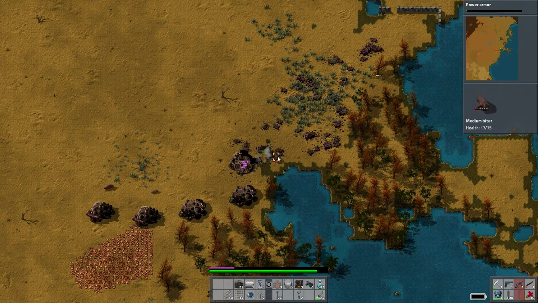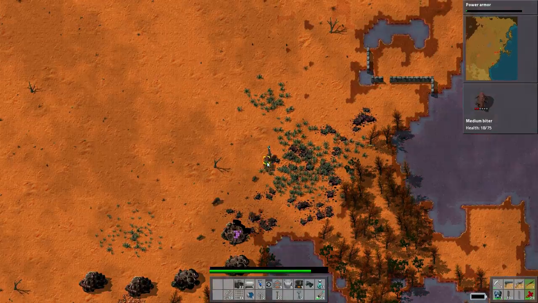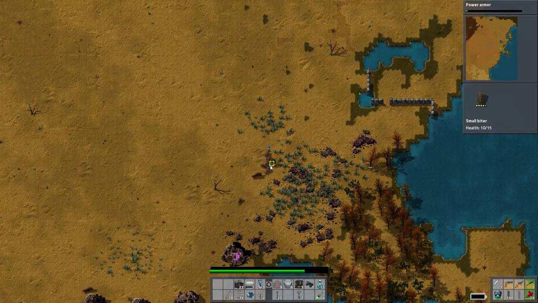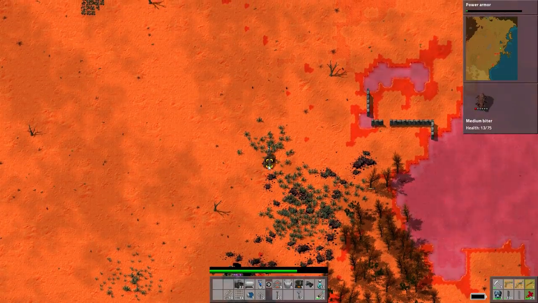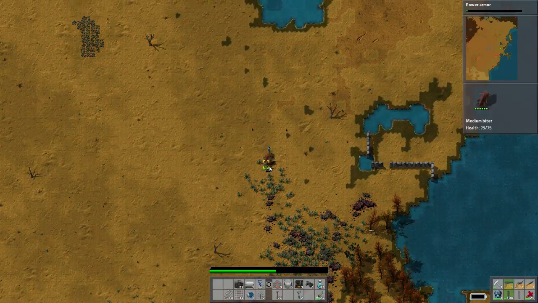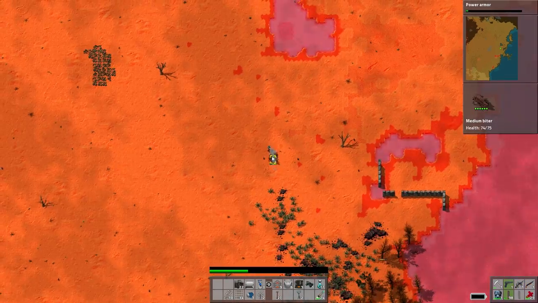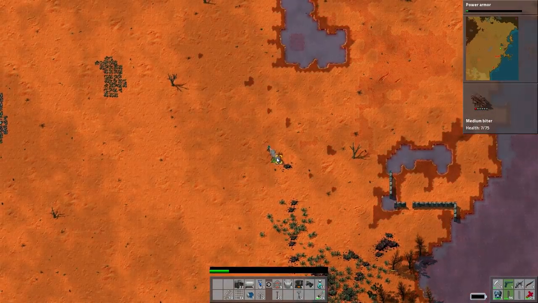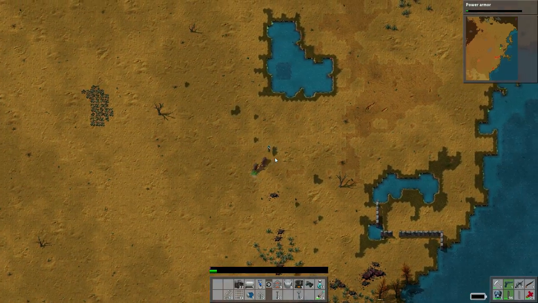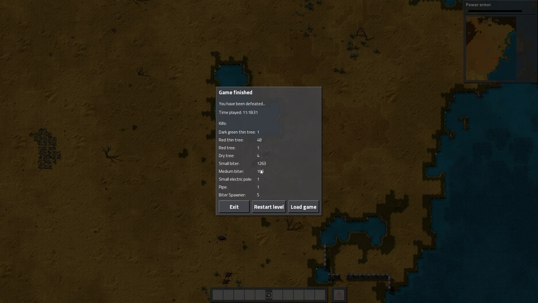Huh. Now, when you... Oh, no! I lost ammo. Shoot them! All right, that's not working. That's not working. Oh, I'm gonna die. Shoot. Nope, nope, nope. Oh! I ran out of armor-piercing rounds there, but yeah, so this is Factorio.